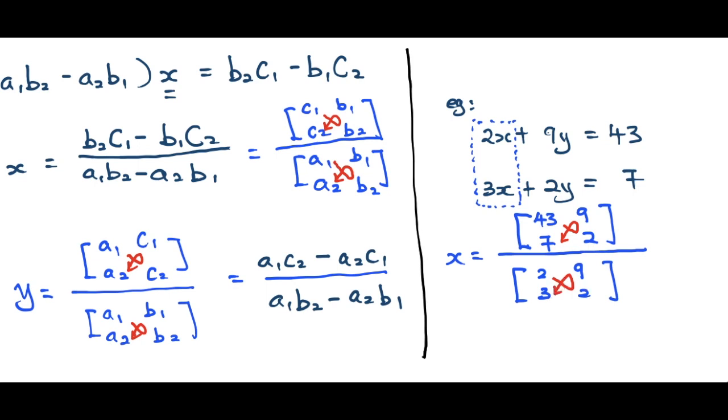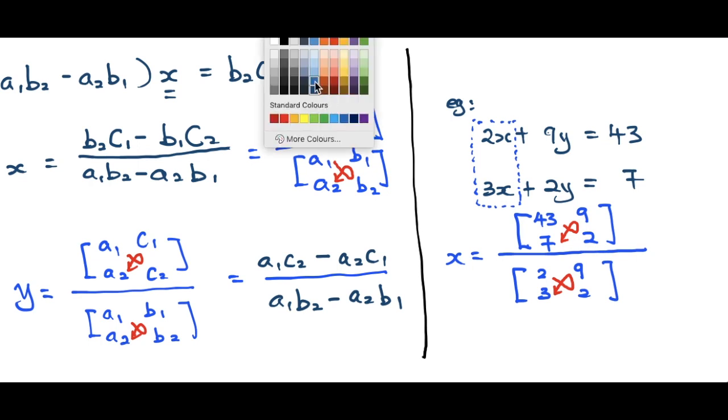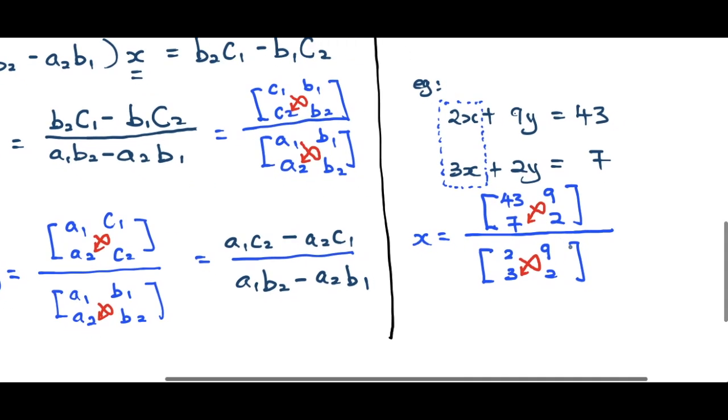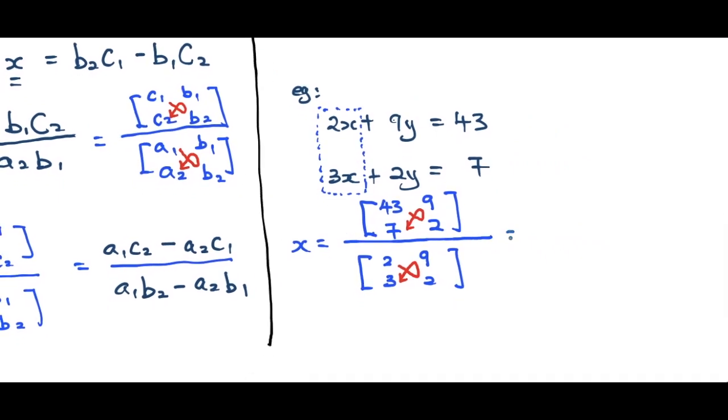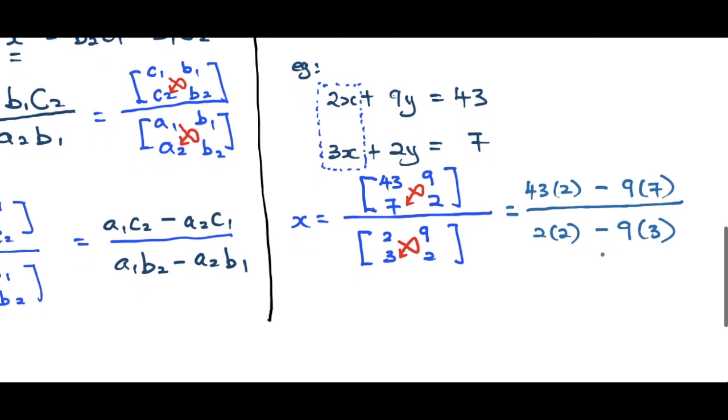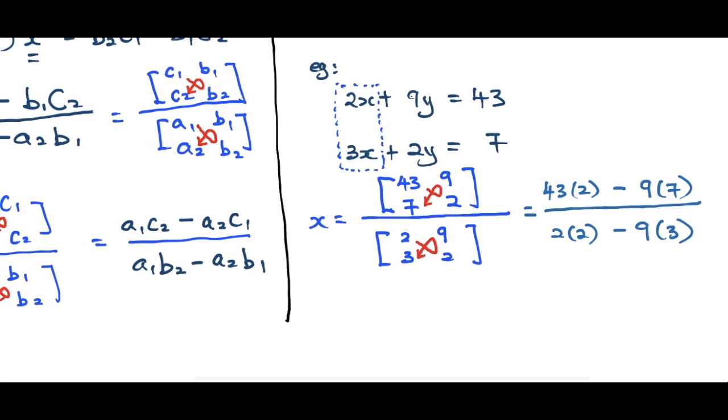It's a common mistake, when you deal with this for the first time, that you stop halfway. So you should always write the equals sign and always have the divider, okay? Remember you need to do the denominator. So here it would be 43 times 2, subtract 9 times 7, over 2 times 2, subtract 9 times 3. The reason why it is minus, you should refer to my earlier part where I proved that this is the way to do it. You can easily use a calculator to verify my answer, divided by negative 23. So the answer is negative 1.